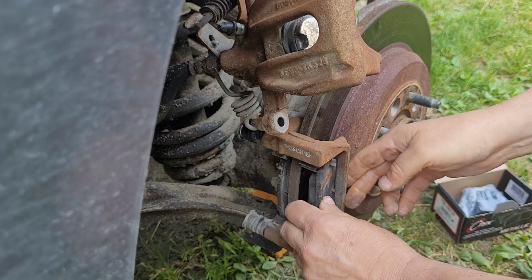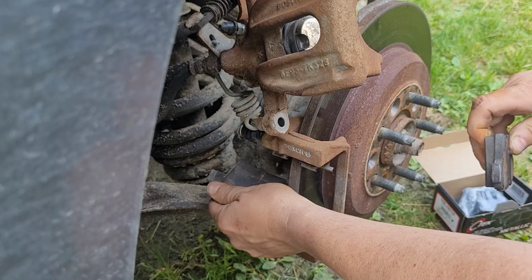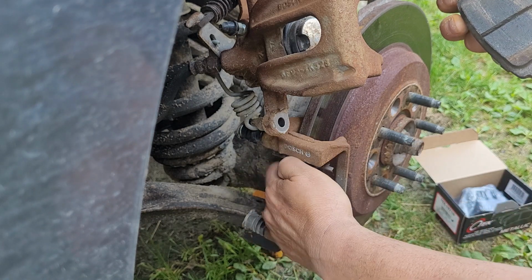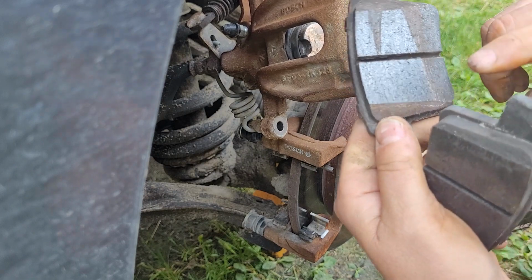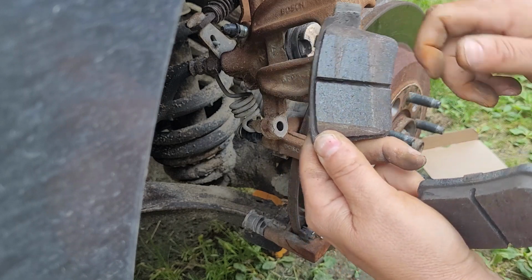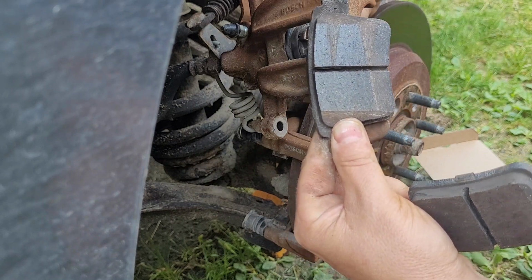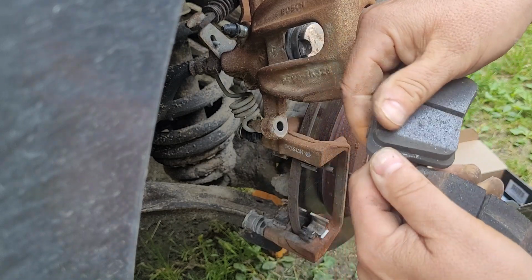Well, that shouldn't be a problem. Take off these pads. I don't know, they don't seem too bad, but this one, yeah, I can feel my rotor here. This one has a weird cut in it right here, and look, this is terrible. What the heck happened to these pads? This one isn't straight here, and it's leaving a rust trail. No wonder it's not contacting fully. And I don't think this one is either.